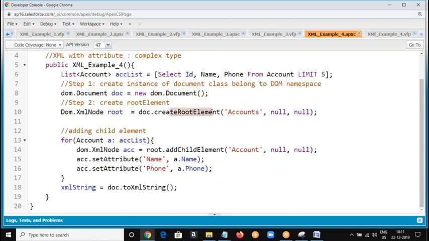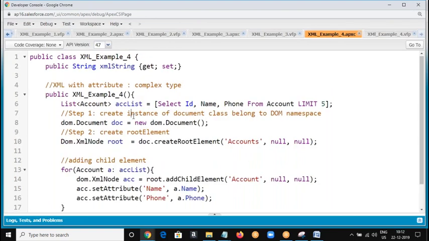Create root element, right? And then root dot add child element, and then set attribute. Okay, set attribute, XML string.